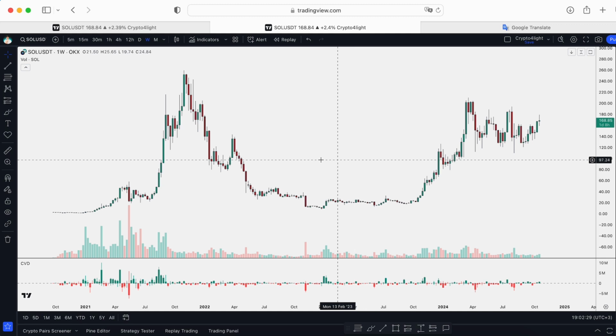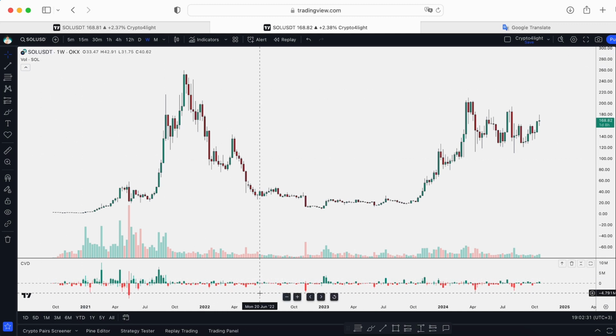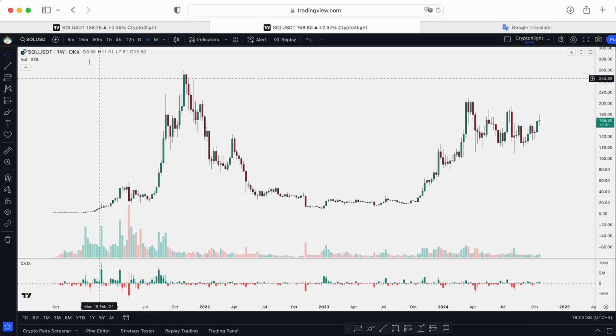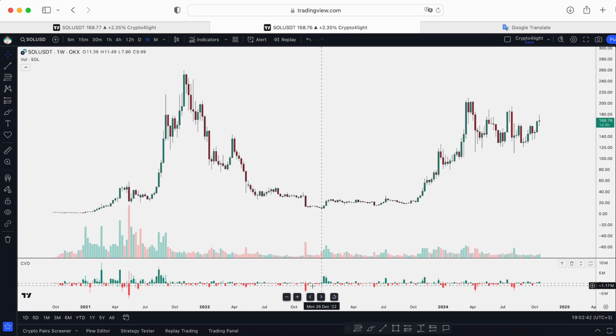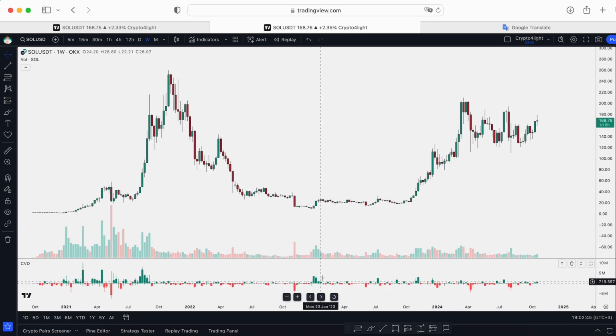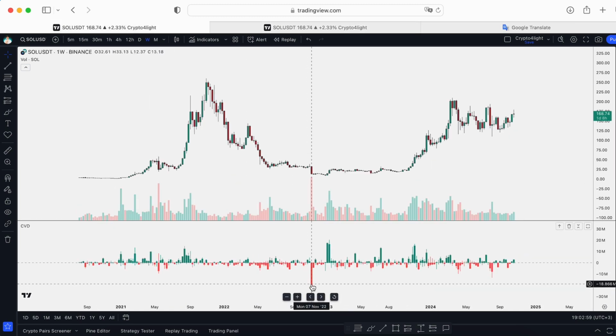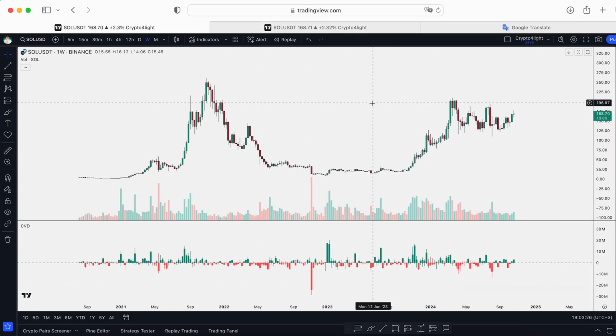On different exchanges, the same asset will show you totally different numbers because of different liquidity. So take a look. This is OKX and this is Binance. Absolutely the same SOL USDT trading pair, but compare even this key level when we got the FTX crash in November 2022. This red candle, this volume, the size of this CVD candle, and the size of the same CVD candle. That's why I recommend using the charts with the biggest liquidity.